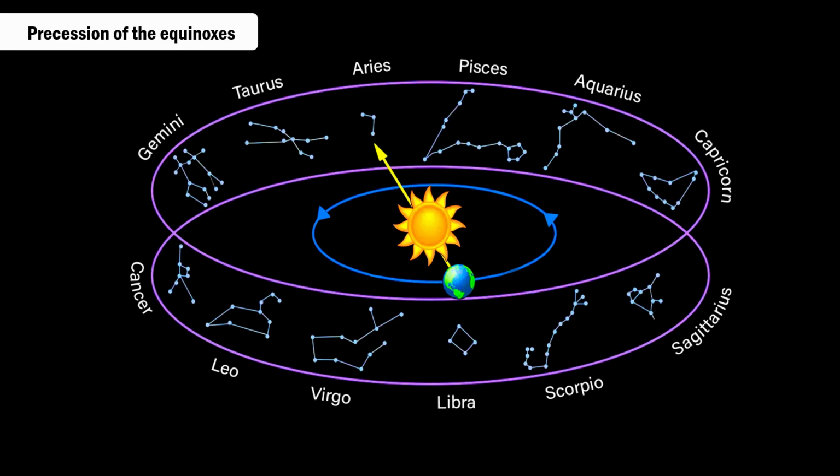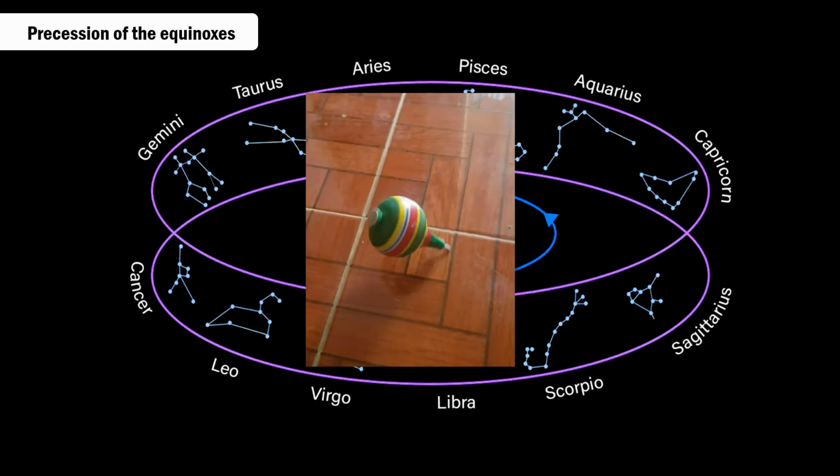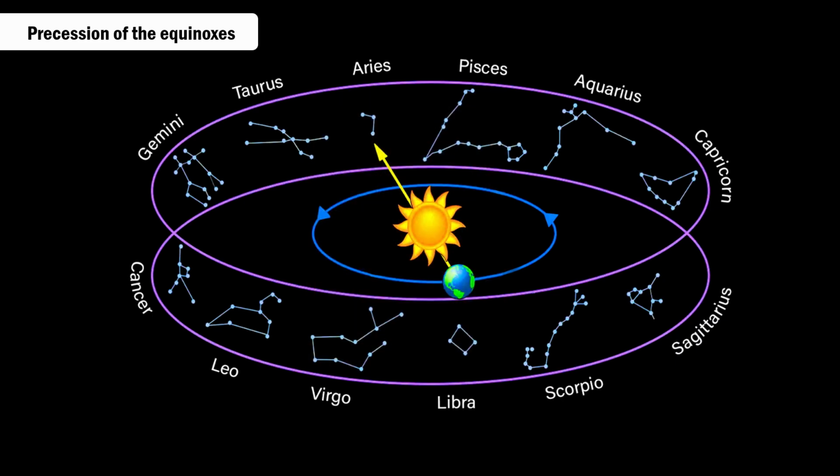This image shows how the vernal equinox relates to the zodiac constellations. As we saw earlier, the vernal equinox marks the beginning of spring. But did you know that this point isn't fixed in the sky? Due to a phenomenon called the precession of the equinoxes, Earth's axis slowly wobbles like a spinning top, causing the vernal equinox to gradually shift through the constellations. This cosmic cycle takes about 25,800 years to complete.